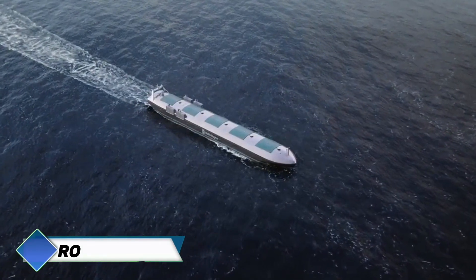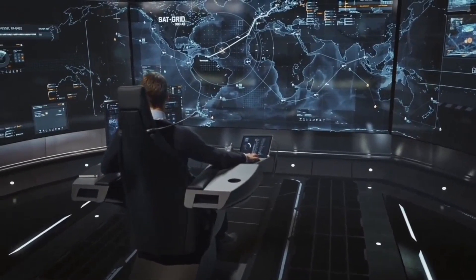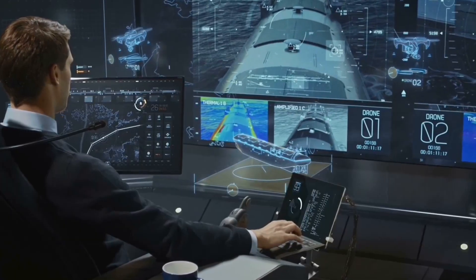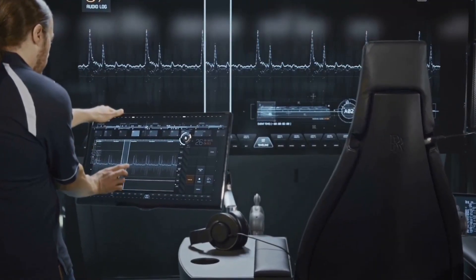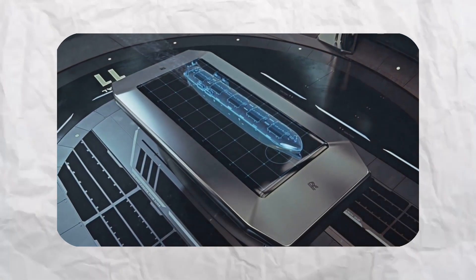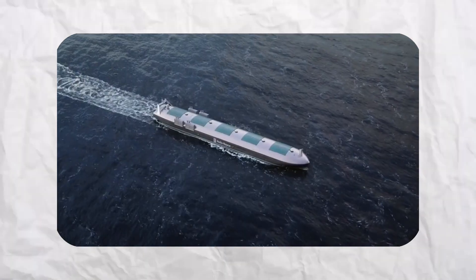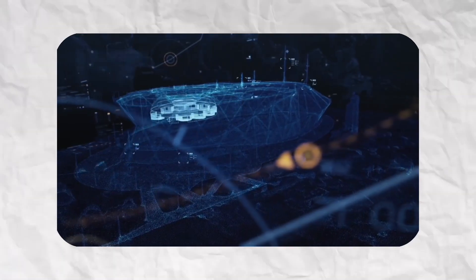Imagine whole fleets of ships plying the world's seas with not a human on board. This is not fiction — Rolls-Royce not only suggested this idea but is already taking strides toward turning it into reality with its Shore Control Center initiative. The vision is to control autonomous ships remotely, with a small group of 7 to 14 workers operating fleets from a high-tech command center. Those workers will use smart screens, voice command systems, drones, and even holograms to monitor ship operations and surroundings in real time. Rolls-Royce is also considering remote engine diagnostics.